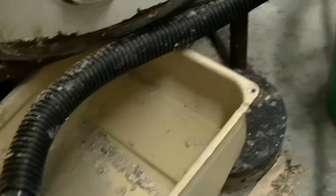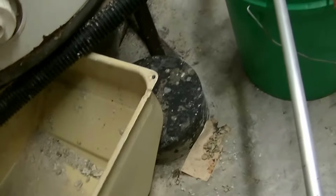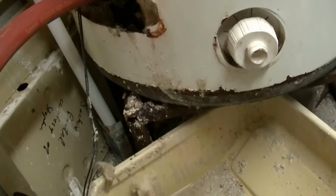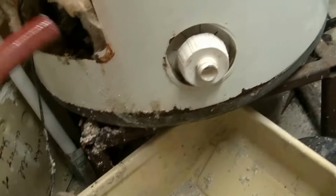So I have this hose off of a small wet and dry vac. You obviously take the filter and stuff out, and then I can use this hose here to let water in, and I can vacuum it out through that hole and try to move that around.